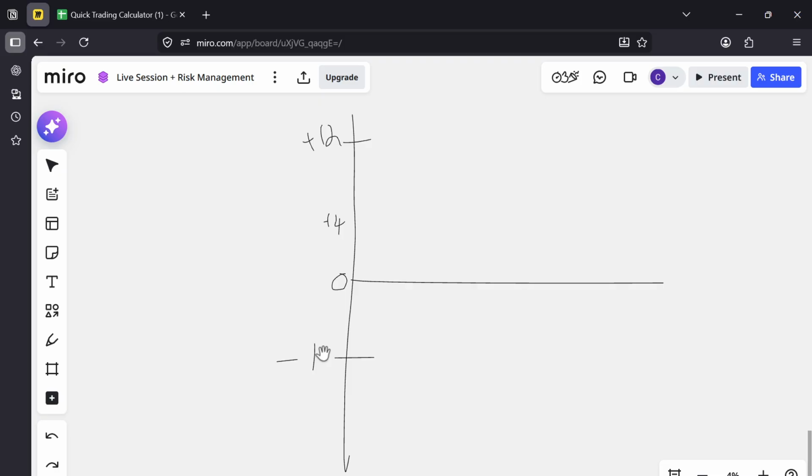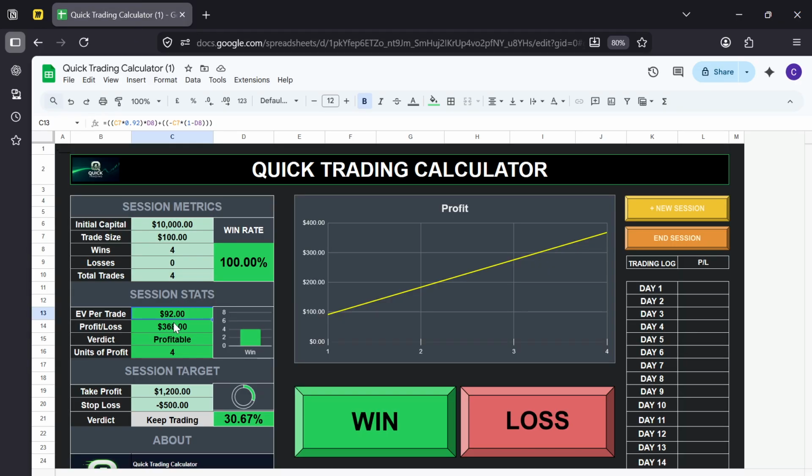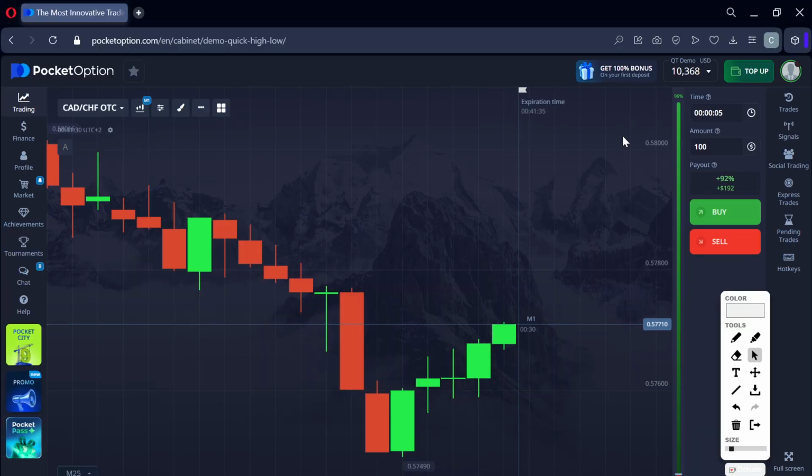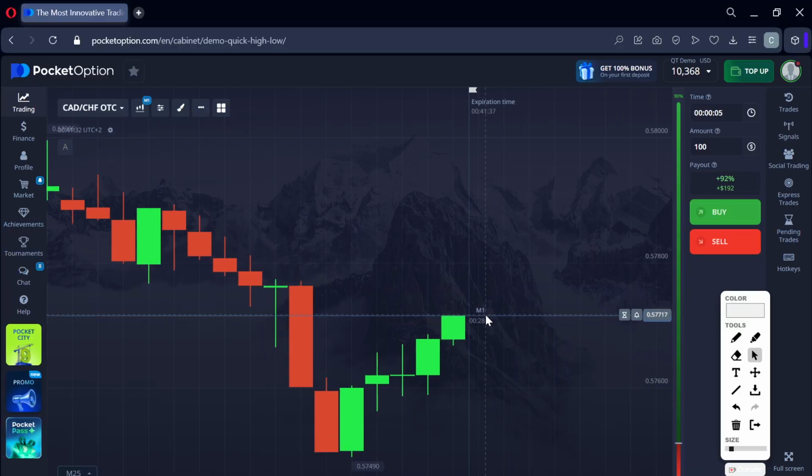Right now, because when we started the session, we were risking only -5. We were pretty much risking the -5 stop loss originally, right? Remember, we had a -5 stop loss. We have gained 4 units, which means we have moved from -5 up to -1 as our trailing stop loss, which means worst case scenario on a session like this, you only lose 1 unit, which would just be $100, right? But because we're 4 units up, we are up $368, which you can see over here. We're up $368 on this session, and it's going extremely well.